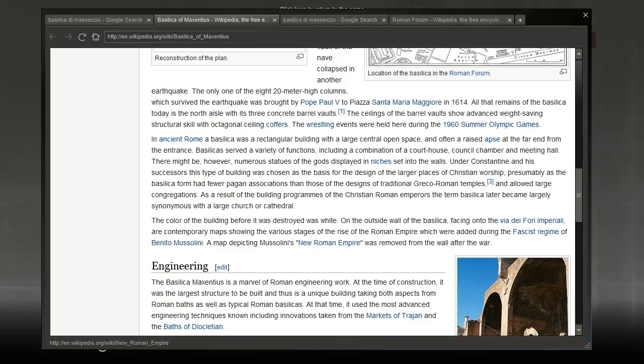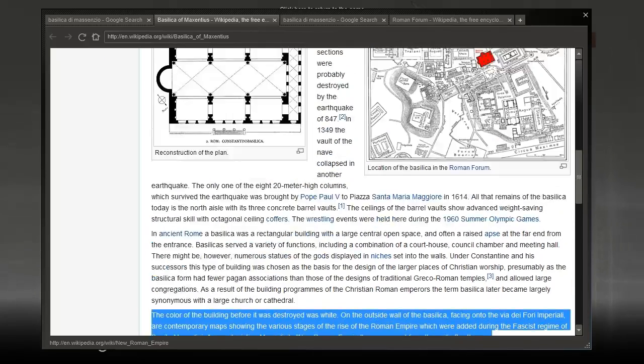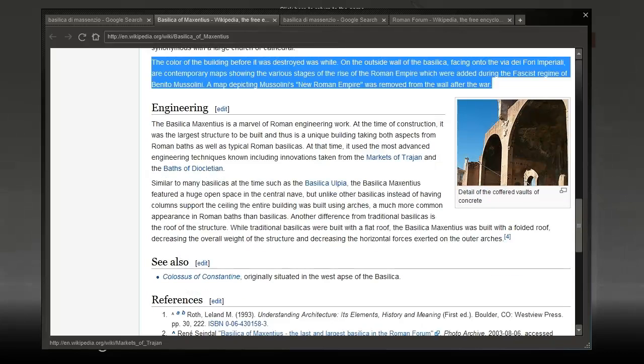Why is this even maps depicting the Roman Empire? Why does that even matter? This is supposed to be about the building.